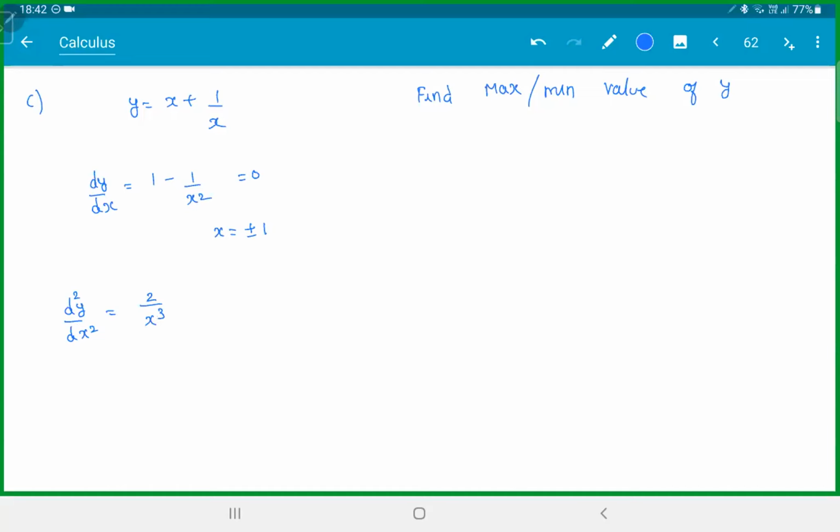It is the differential of x power minus 2, right? This differential you have to do. 1 guy is 0. x power minus 2 gives minus 2, x power minus 3. So that will come down to 2 by x cube. Set x is equal to 1. Please ask me if you're confused there. I skipped a step. I'm not doing calculations. This will be 2, which is greater than 0. So this is actually a minima.